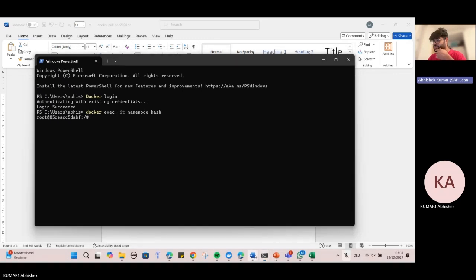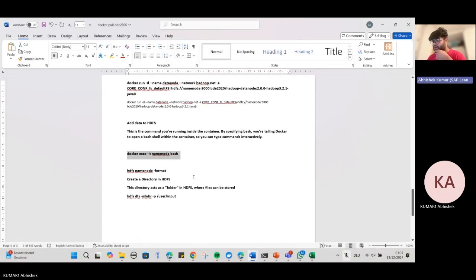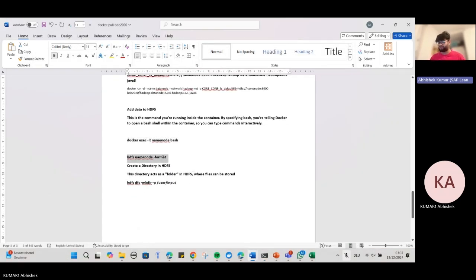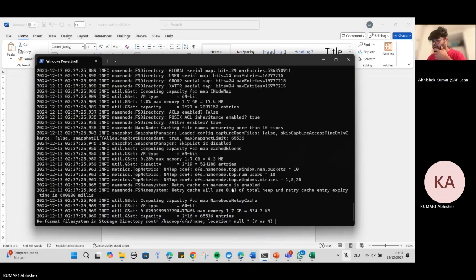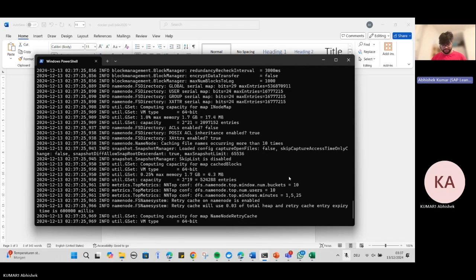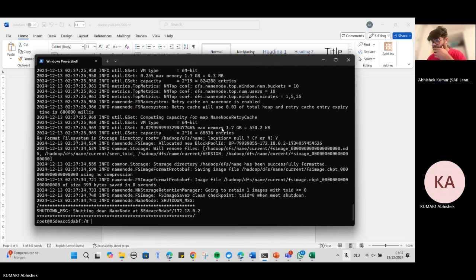Now it's time to run this command. So we can see the file system and storage directory root.